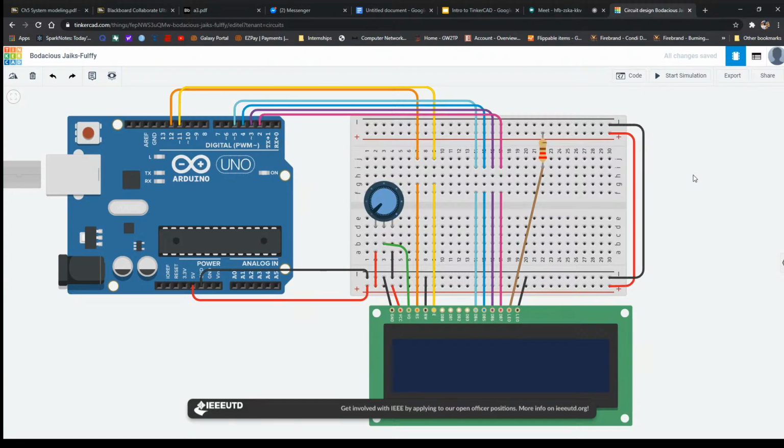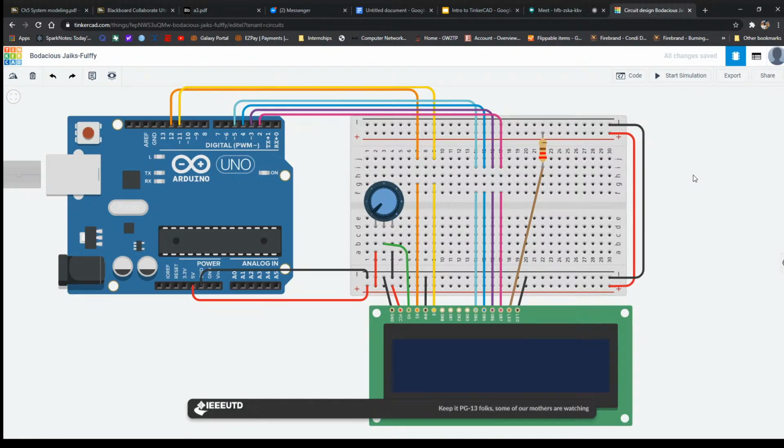Imagine you're on Google Docs and you have a cursor, and the cursor determines where you're going to be inserting characters, or if you're deleting something, removing characters, things like that. Those are all in instruction mode, essentially, in the LCD.